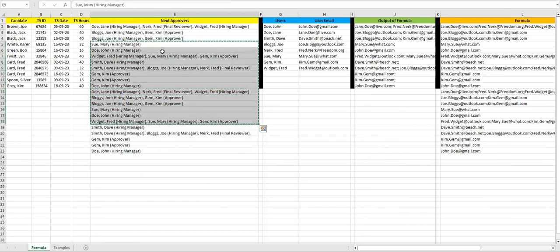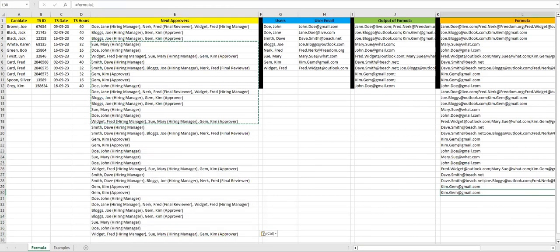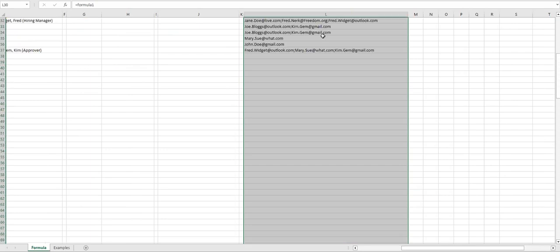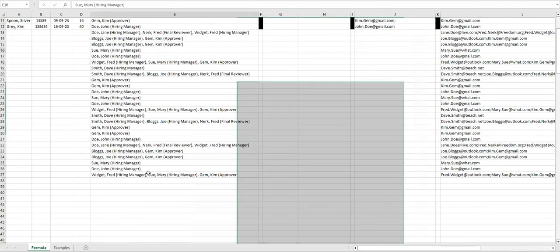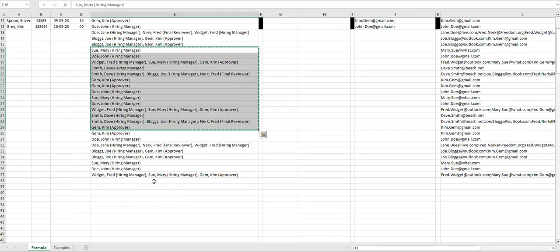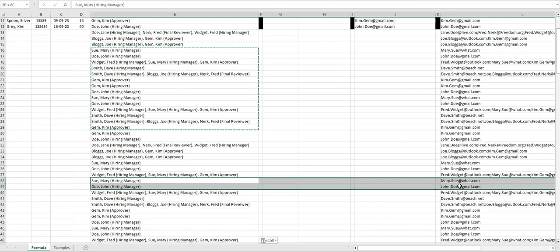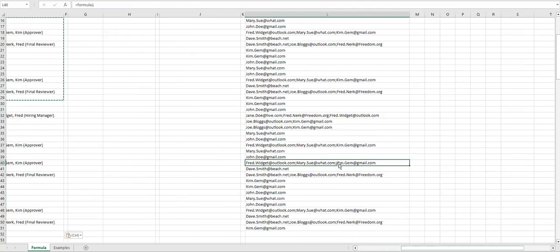Let me copy some random rows, and if I paste those in here, you can always stretch the formula. All right. So I'll copy the data again, maybe some random rows from here to here, and you will see the results are there. So only one email address. There are 3 names and 3 email addresses you can see at the result in here.